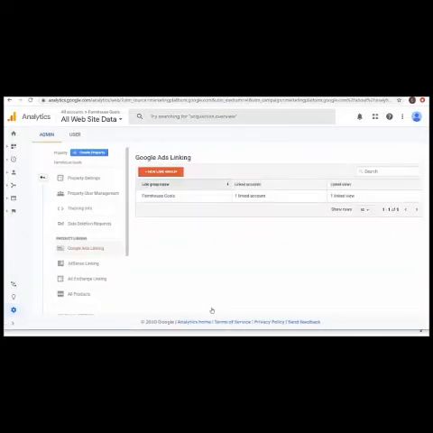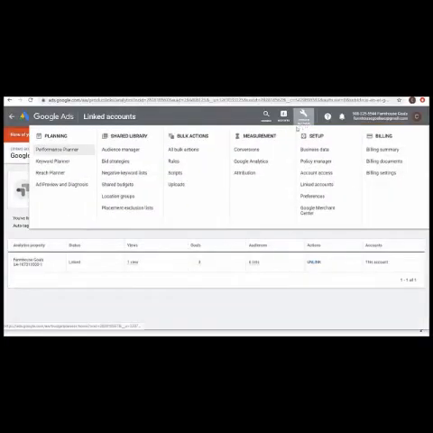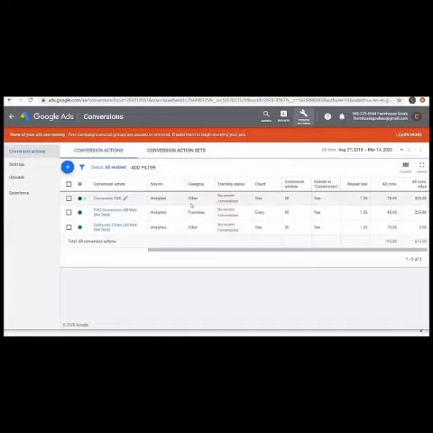It will also allow you to track your campaigns directly into Google Analytics. So I'll show you that process later in the video. Now here in Google Ads linking, if you're not linked yet, what you want to do is click on new link group here, and you can get started with linking your Google Ads account to your Google Analytics account. So once we're all set up there, what we want to do next is come to tools and settings, and under measurement, we want to come to conversions. So you're going to see I have some different conversions here. These are my conversion actions.